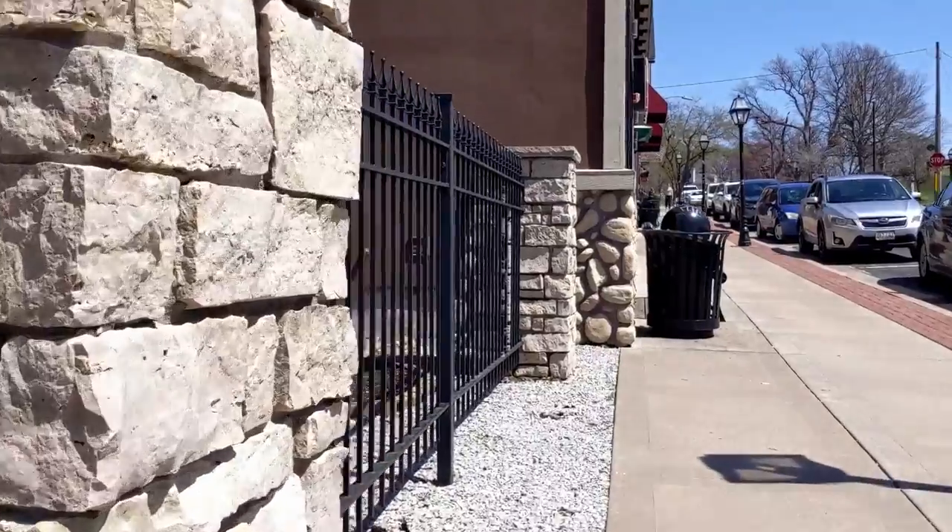One thing I really like about McClellan Heights is that it's central to just about anything. I'm standing here right in Lindsay Park. You can see behind me that we've got the beautiful Mississippi River. It's just such a wonderful feeling to be in one of these historical neighborhoods and to be right close to the village of East Davenport, as well as having all those amazing architectural features that we talked about earlier. I'm right now in Lindsay Park, which is right on the edge of the village of East Davenport, and it's a pretty integral part of the village.